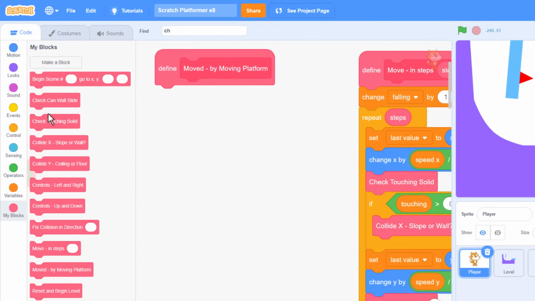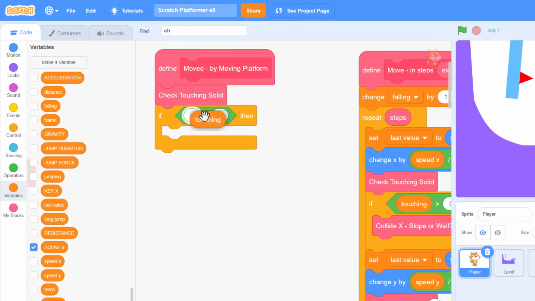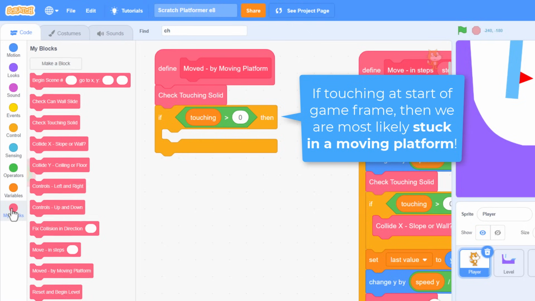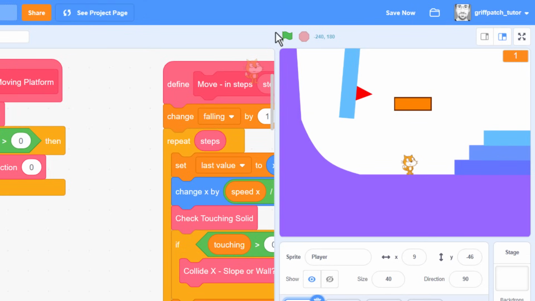To decide if we are indeed colliding, use the check touching solid block and check if touching is greater than 0. If it is, then we have most likely got trapped in a moving platform, and for now the quickest way out would be to use our existing Fix Collisions in Direction block, setting the direction to 0 to push the player up out of the collision. Okay, cool. So let's see what effect this has on the moving platform, shall we?